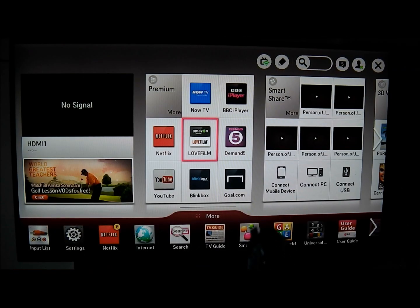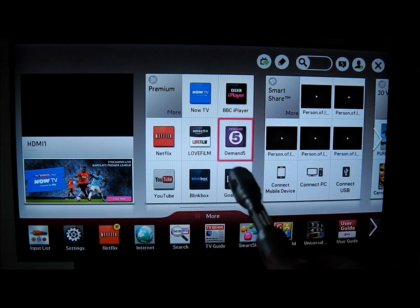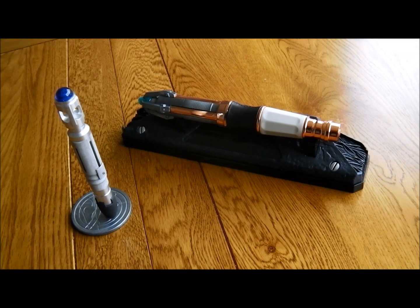So in operation, both work exactly the same way. Once you've programmed them in, you just point it at the device and away you go. And same with the new remote, works exactly the same way.